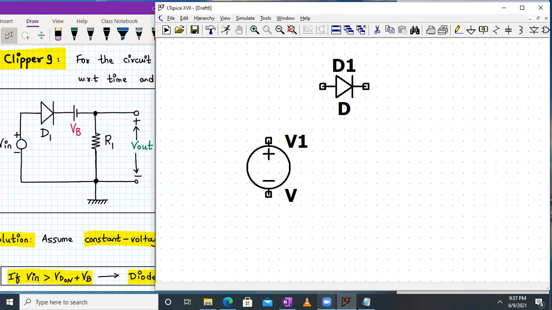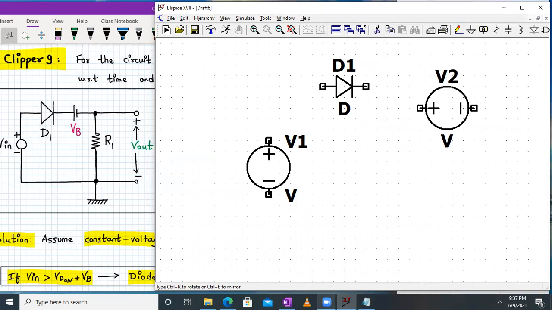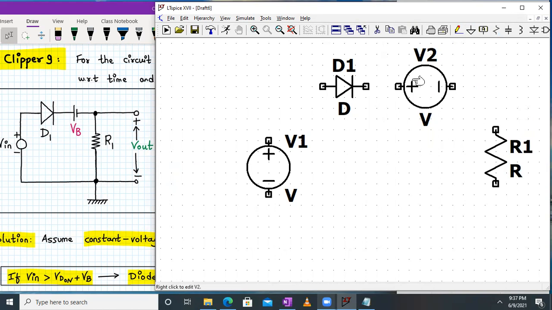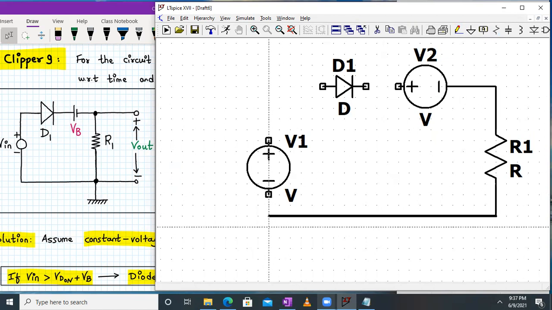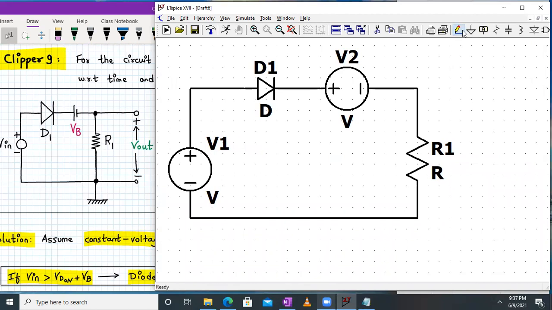Then we again require a supply. So I'll again click on the voltage and press Control R with this direction. And then we have to connect a resistor. So all the circuit elements are collected. Now we have to join them together, basically. So we can quickly join them together. Okay, like this. And just for the sake of showing, the output is taken across the resistor over here. We are just extending this just for the feeling of output. And here we are connecting it to ground. So quickly the circuit is completed.